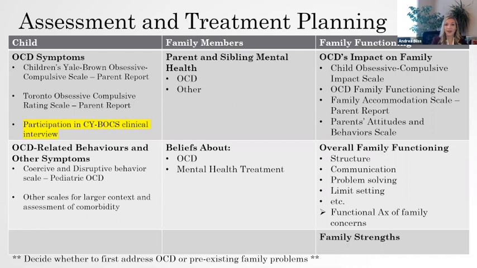A helpful tool in that can just be doing a functional assessment of any concerns that come up. So if they're talking about a challenging behavior and they're not sure if that's OCD or not, we want to sort out what is happening before that behavior happens. What are all the details leading up to that? Are there obvious obsessional triggers or not? What happens after? Is that behavior the child's engaging in actually a compulsion? Is there some relief there? Does it serve a purpose? So we're always wanting to know what is the function of various behaviors.